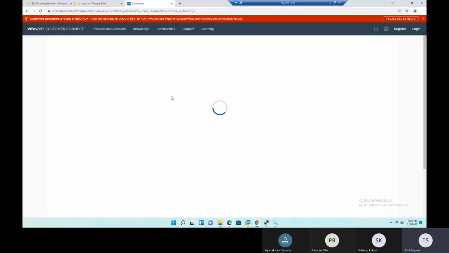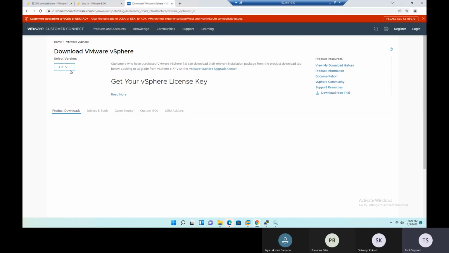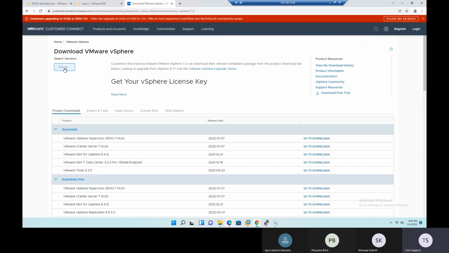If you see the current version, there is an update 3 also available. When we see the 7.0 drop down menu, you can find until 5, but I think most of the companies already moved to the 6 series. Still few companies are in the 6 series, and few companies only migrate to the 7 series. Okay, so if you want to practice on your home PC, you can practice both 6.7 and 7. Once you learn the 7 deployment procedure, the same procedure is applicable for the 6 series also.